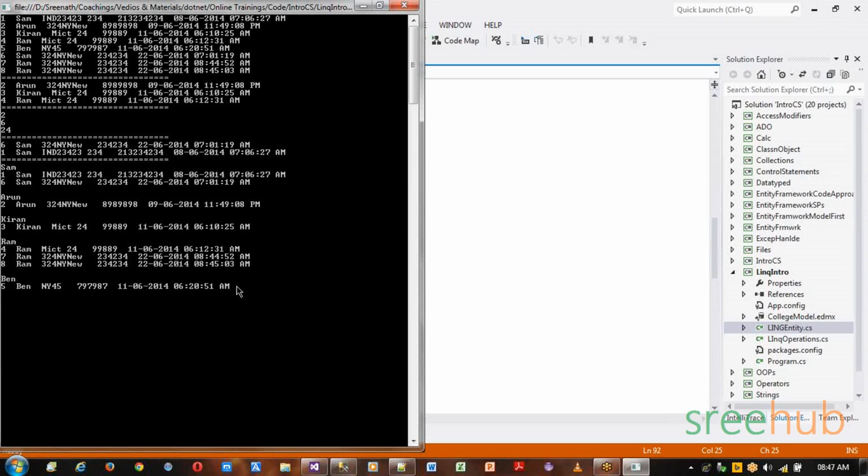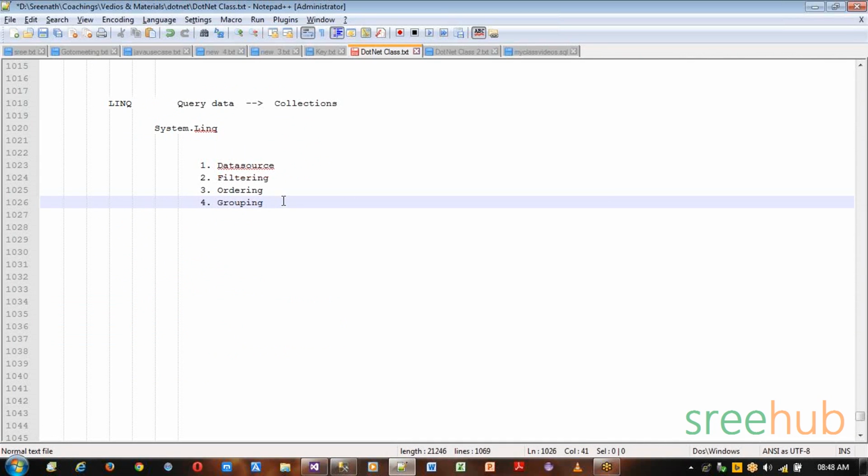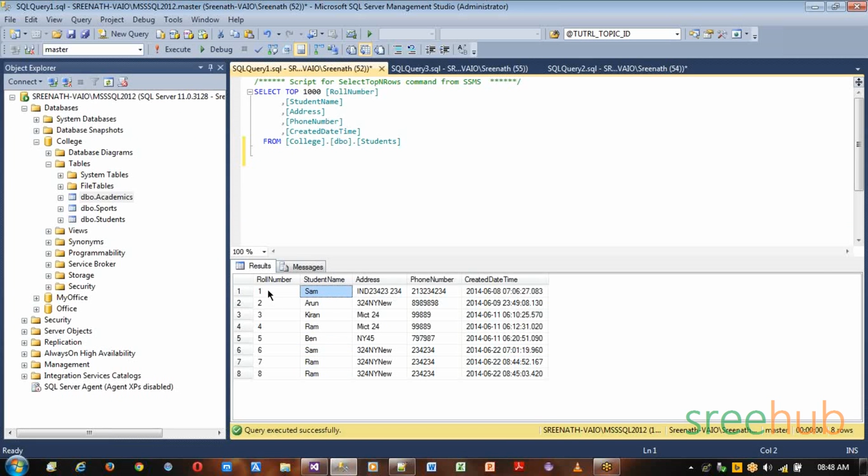You can actually make it even for other collections without your class objects. So this is about the grouping you have. The last one we have is joining. Now this is something which you will be using again most of the time. Joining different tables, yes, your LINQ. LINQ gives us more flexibility to join connected tables or multiple tables which have got a relation.